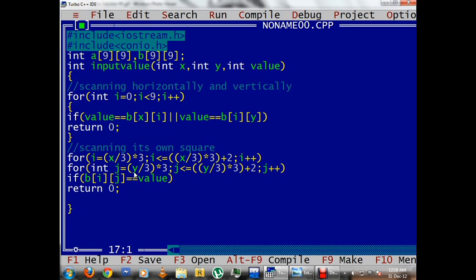Suppose the compiler has reached the position of the cursor while running actually, it means that the value hasn't matched up till now. This means that the passed value can come in the block, so we'll return value here. Now the coding of input value is finished. Yes, input value is done now.